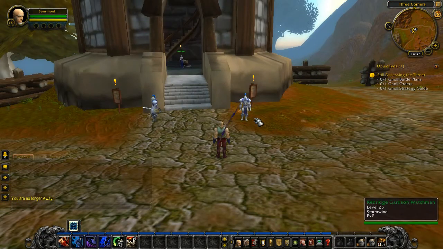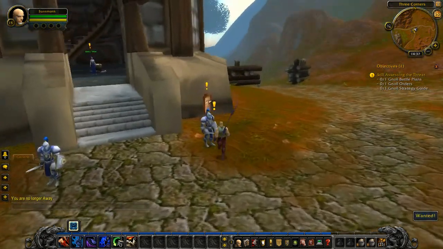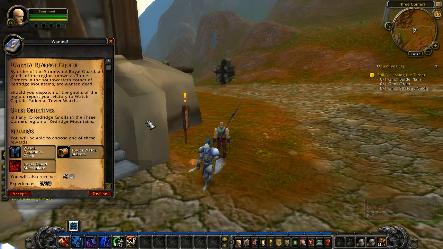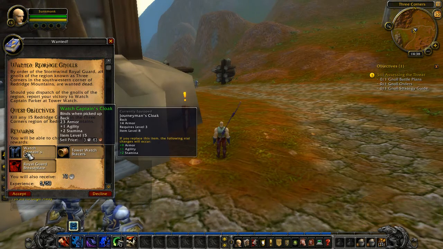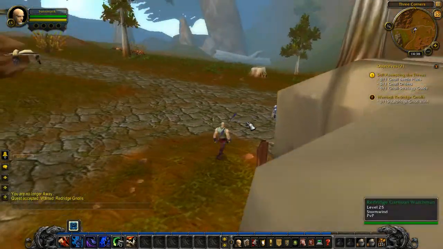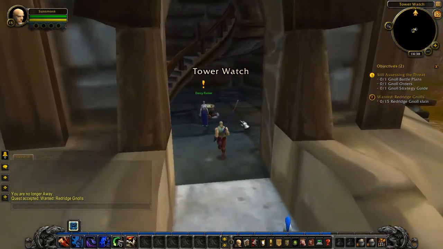You can already see that I have taken this quest. Okay, so let's take this quest from the wanted poster. Usually they give a lot of experience and I really want to take one. This is kind of nice, let's take it. So I have to kill 15 Redridge gnolls.